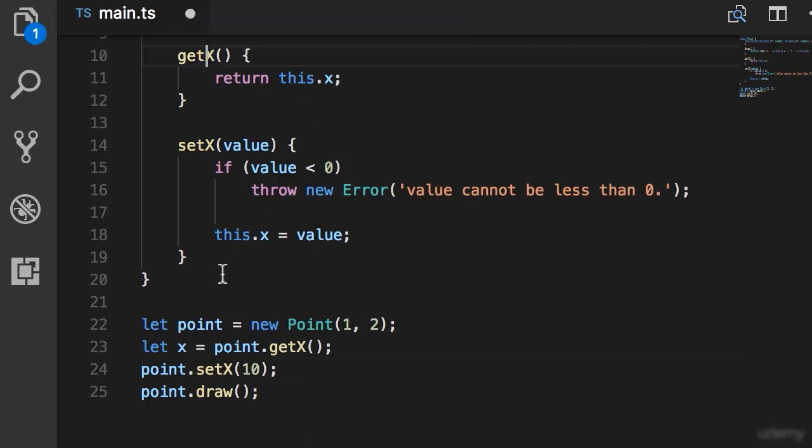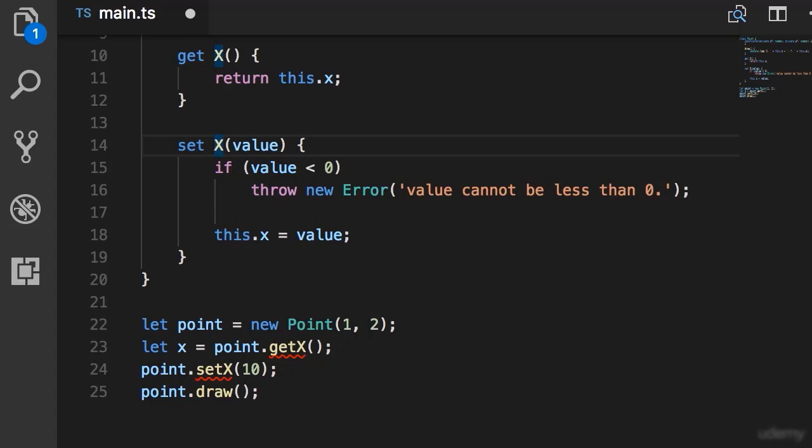We start with a keyword, which is get or set, and then the name of the property, which is in this case x. And after that, we're going to have parentheses, just like a method. Okay? Now, similarly, I'm going to change this to set with a space. So we have the set keyword. And here it's like we have a function, a method. Now, what is the difference?